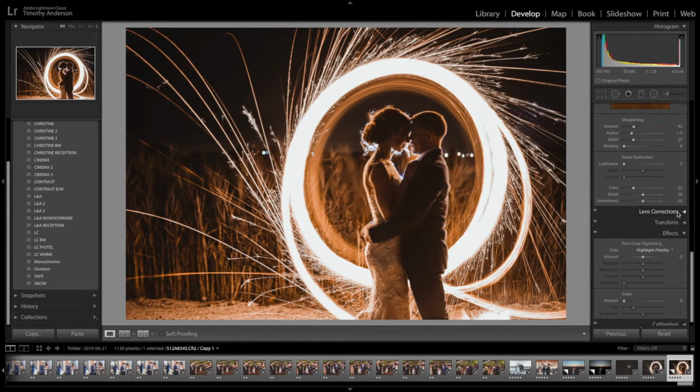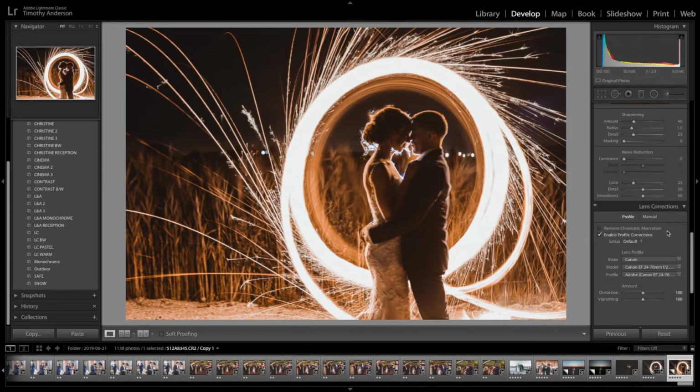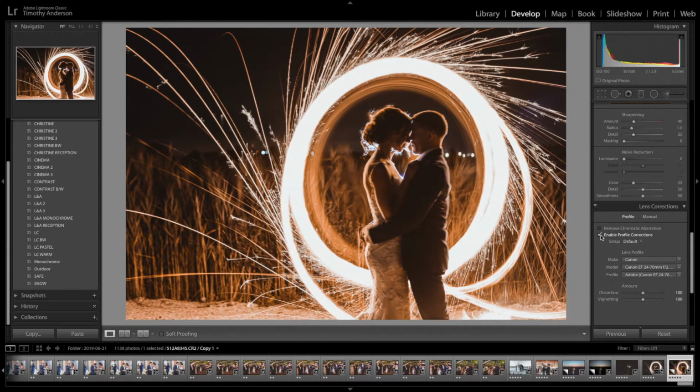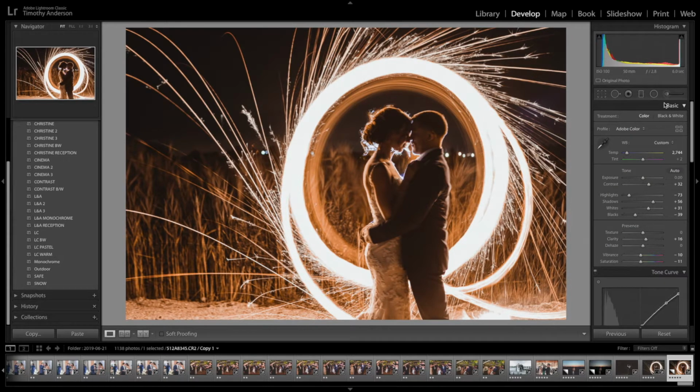One of the other things that I like to make sure that I'm doing is enabling a profile correction in lens correction here. That is going to make sure that if you have any vignetting from a lens that you're using, it tends to take those out. So now we have our shot exposed the way that we want it, but there's certain things that we want to kind of tone down, like the background.